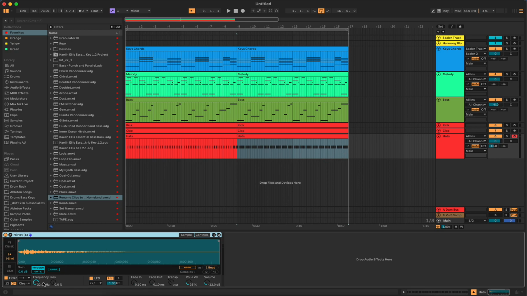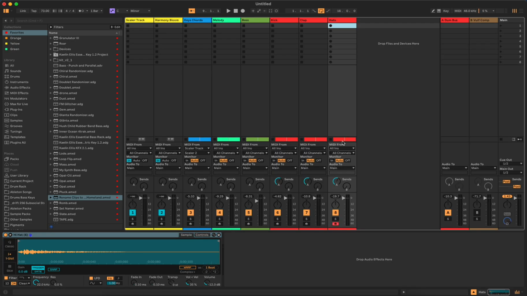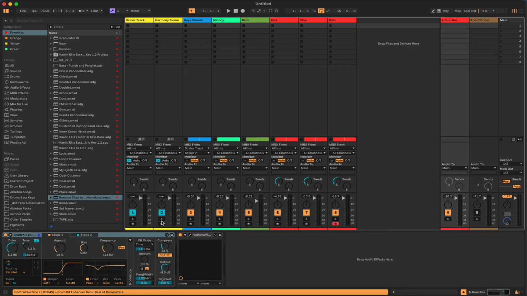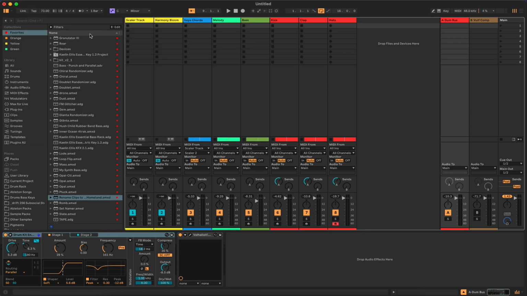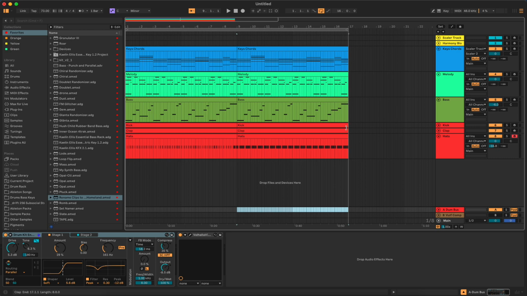Turn the filter back just a little bit on this particular sound just to give it a kind of a lo-fi vibe. And then if you go into my drum bus, you'll see I use the Roar drum kit enhancer, which I didn't tweak anything on. I just drop it in. And then I have Valhalla reverb, vintage reverb, and I always use about 10% of the drum air preset. So I do that almost on every drum you'll hear that has that.